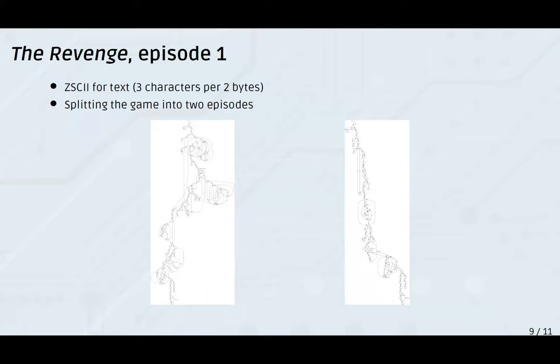So narratively, there's a clean cut: you get trained. That's the halfway point, even in the original game. If you just look at how many commands or what percentage of the score you get, it's a very nice halfway point, and narratively it's satisfying because episode one ends with you getting trained. The problem is that technically, you traverse the same terrain, the same rooms. So you don't get to throw away half the rooms, and quite some pruning needed to be done.